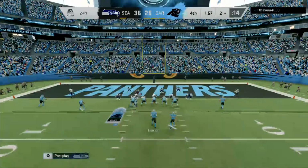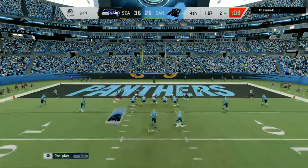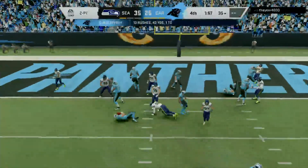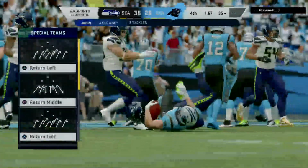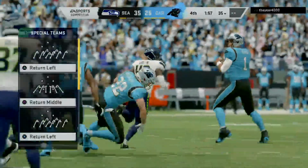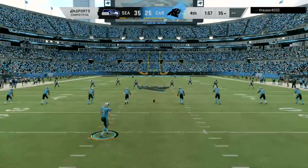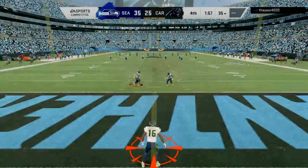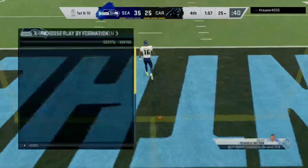Gun. McCaffrey will try to run it in, but he will not get into the end zone. And that one hurts as it will remain a 2-score game here in the 4th. Gano now following the touchdown here to kick it away. This will be taken to the back of the end zone. Here we go.